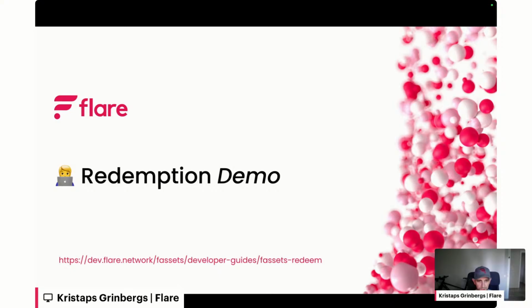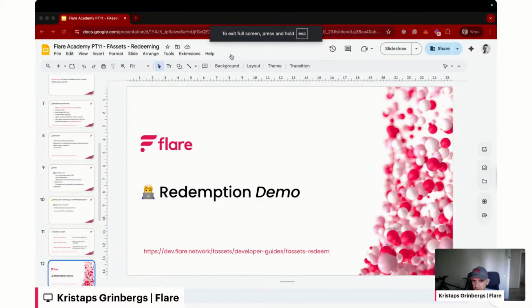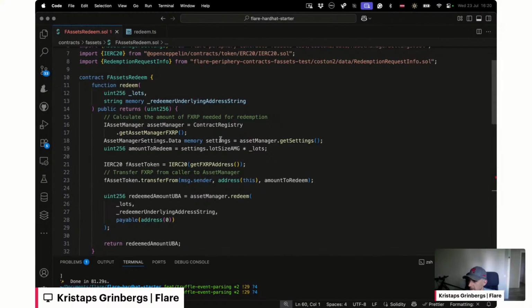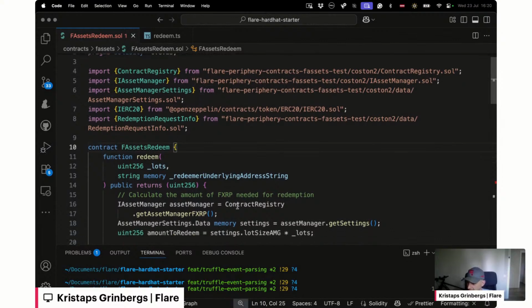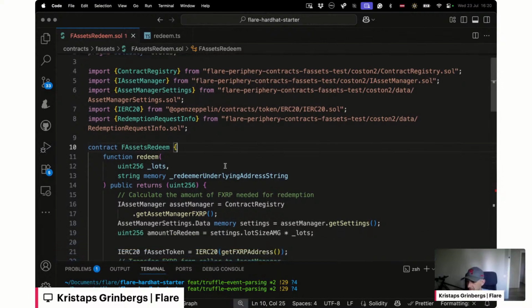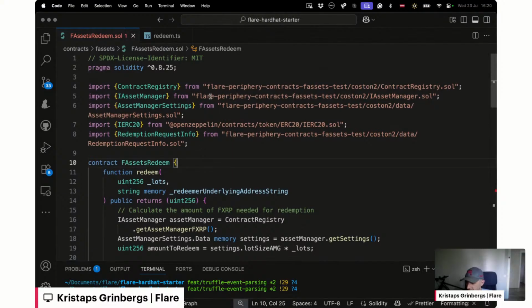But let's go into code and let's put everything together. All of this, I will make it a bit bigger. All of this is on our Dev Hub, so don't worry if you don't follow everything along. And also we are keeping this up to date. And this time the code will consist of a smart contract and also a script to call this smart contract. And that is baked into our Flare starter kit, specifically in the Hardhat starter kit is this.